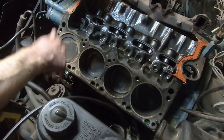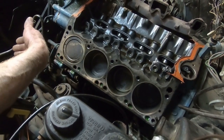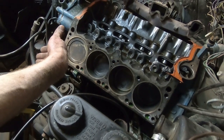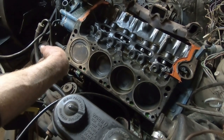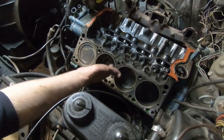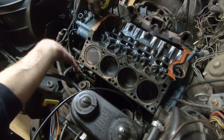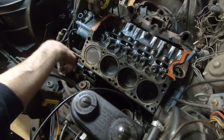If I have to get the new heads planed or decked, we can do that without worrying too much about clearance issues. These aren't domed pistons, so they're not going to come up and slap the valves when they open. I think we've got lots of room here, so we're ready to roll.